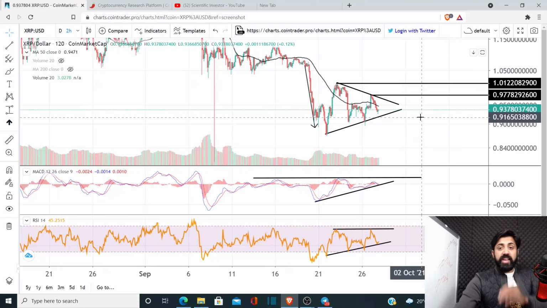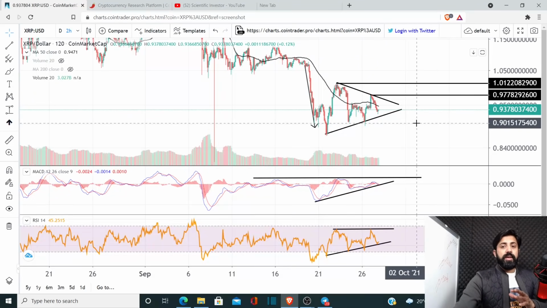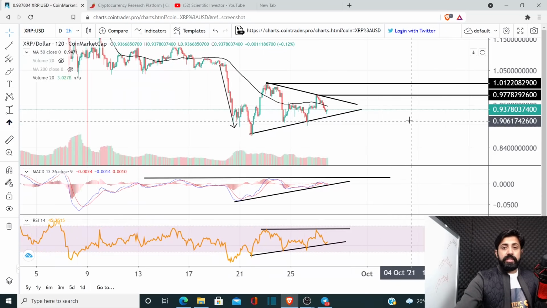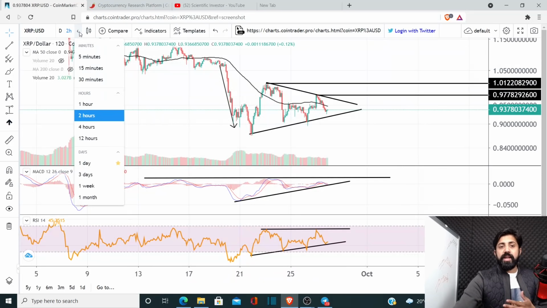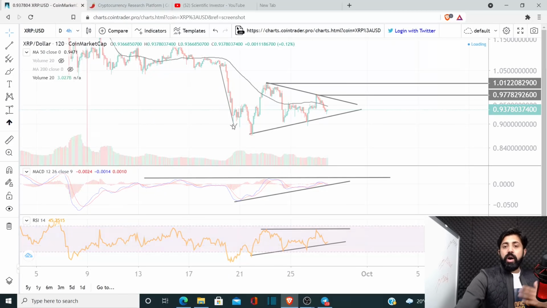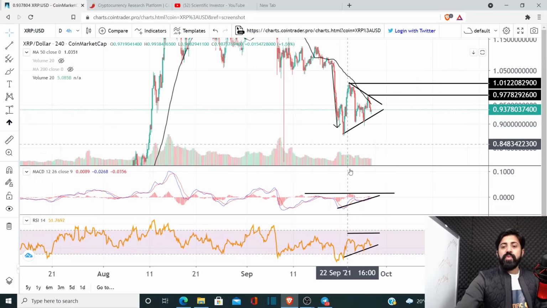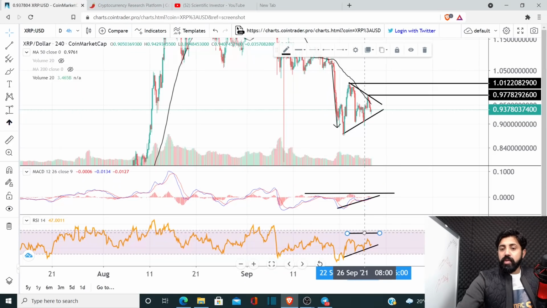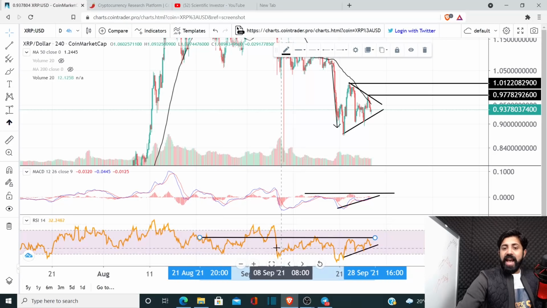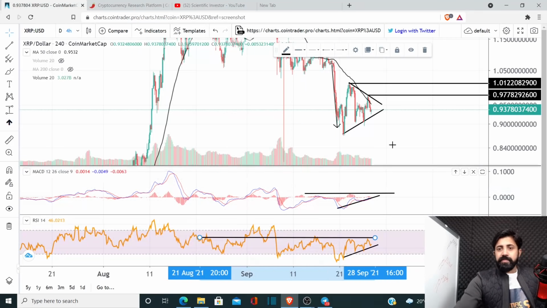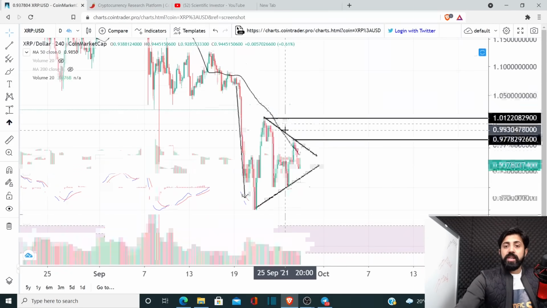Now these are the areas where you have to understand the price and the indicators to think, okay, what's going to happen next? What are the odds? It's not sure, but you're looking for what has the higher odds. Now we take a step back, we move into the 4-hour chart to see whether what we just analyzed is valid. So you can just extend that line and see whether that was a support resistance zone before. Now, yes, it has been a support resistance zone prior to this. So now we can say that, okay, that's valid.